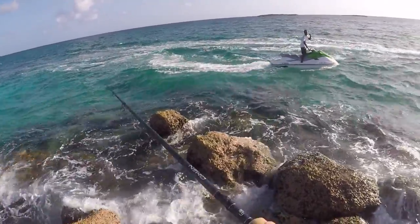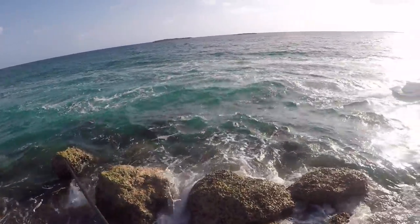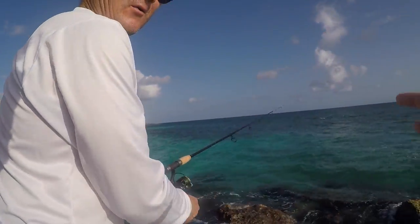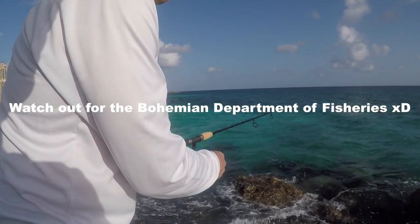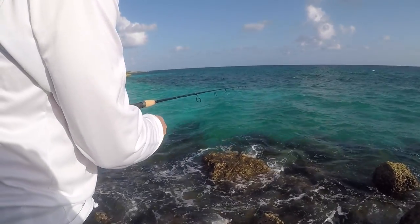Huh? Oh, can't fish it? Okay, no, okay, we'll leave. Sorry about that. All right. Well, we gotta leave off the jetty. Unfortunately, you didn't manage to catch a fish today, but let me tell you right now, we're not leaving off the jetty, okay? That guy's not part of the Bahamian National Department of Fisheries. He's a wave runner or rental guy, okay? All right, we're saying that. You just wait for him to come back out.